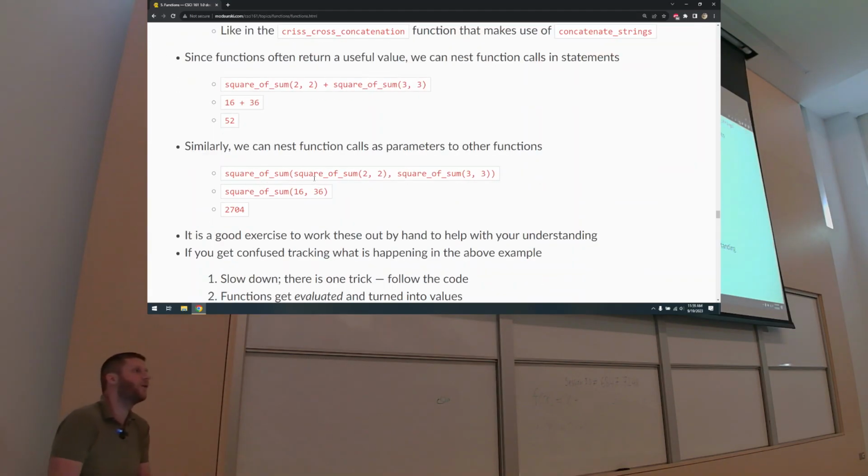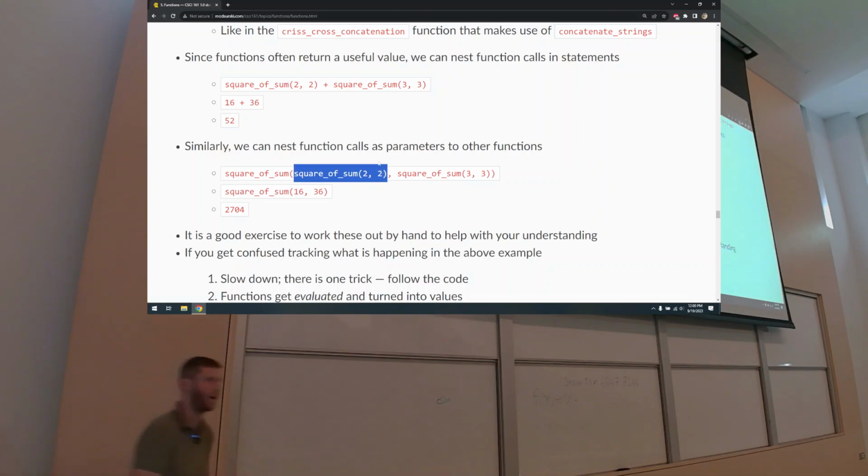Because they're evaluated to values, I could say something like this: square of sum, where the actual argument I'm passing is this whole function call. But realize I'm not really passing that function call as an argument to the function. No. I'm passing what that function call gets evaluated to.